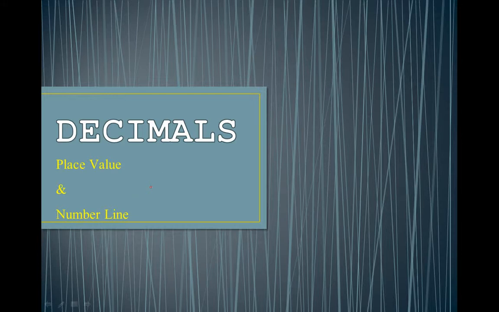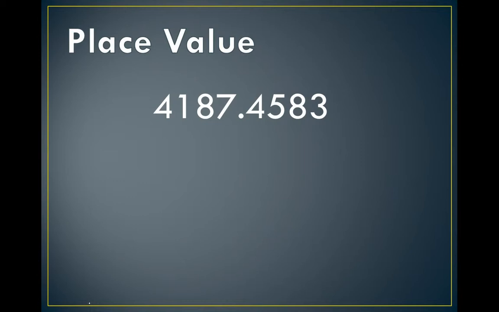Alright, we're going to start a unit on decimals. First, we're going to talk about place value in the number line, but as we move on, we're talking about adding and subtracting decimals, multiplying and dividing decimals, and stuff like that. But let's start with place value in the number line. First, we're going to talk about place value.